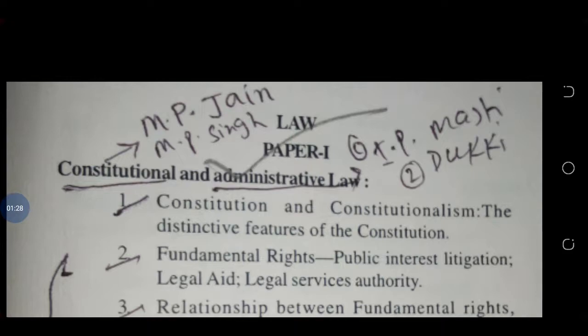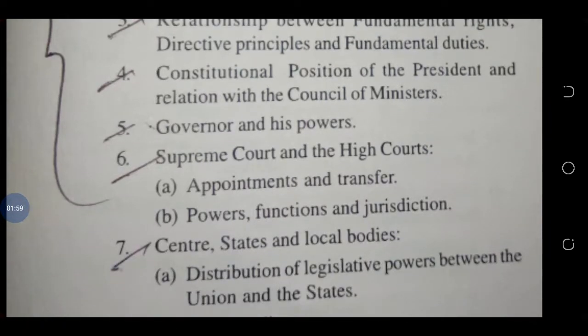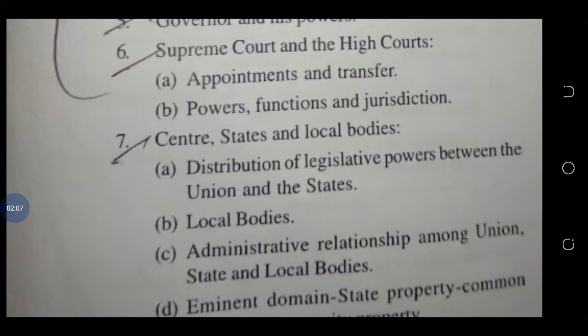In constitutional law you have to read the constitution and constitutionalism, the distinctive features of the Indian Constitution, and then fundamental rights, public interest litigation, legal aid, legal services authority, then the relationship between the fundamental rights, directive principles and the fundamental duties. Next, the constitutional position of the President and relations with the council of ministers. Then the Governor and his powers, Supreme Court and the High Courts, appointment and transfer, powers, functions and jurisdiction of the Supreme Court and High Court.